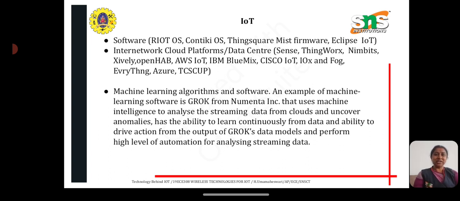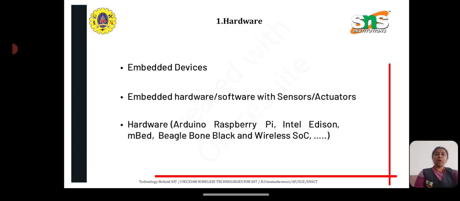An example of machine learning software is Grok from Numenta, that uses machine intelligence to analyze the streaming of data from clouds and uncover anomalies, where it has the ability to learn continuous data and the ability to drive action from the output of those software modules and performs the high level automation for analyzing the data which we are streaming.